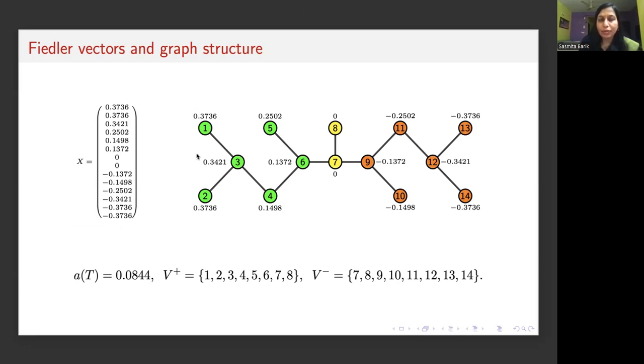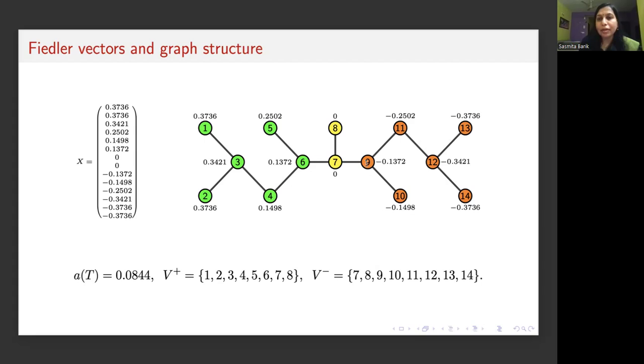If I put the valuation, the original labeling of the vertices, I have given 1 to 14. Then if I take these coefficients and put them, it will look like this. All vertices are getting a number, and depending on the number, we'll say it is a positive, negative, or 0 vertex. Then V plus will include all the vertices which are positive or 0. So it contains all the vertices 1 to 6 because they're positive, and also vertices 7, 8 because they're 0.